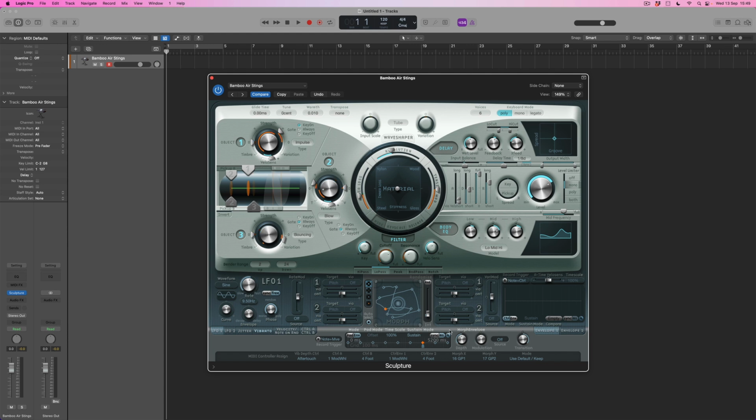I've also got an opportunity to change the depth of the envelope. So if I want things to be more extreme or less extreme, you can see that this little depth control here is going to allow me to either move all of the points nearer to the middle or further away to the edges.